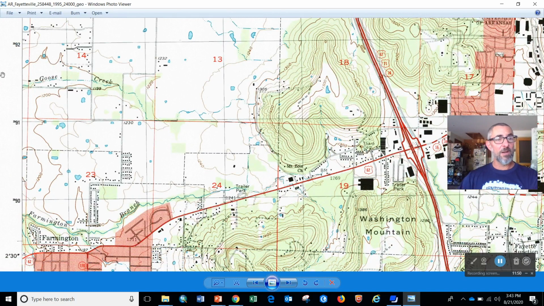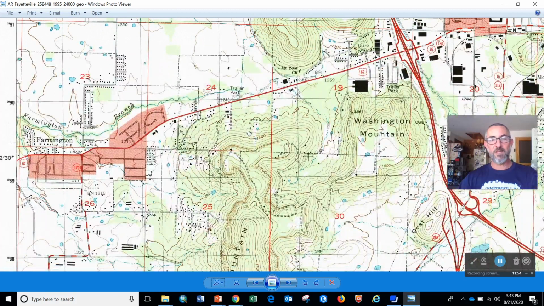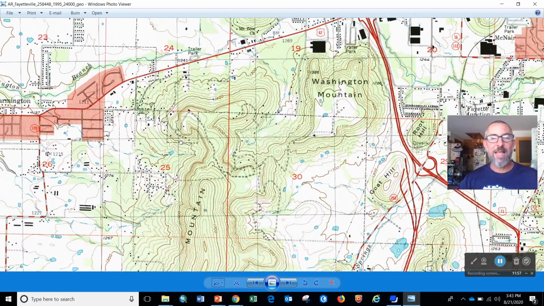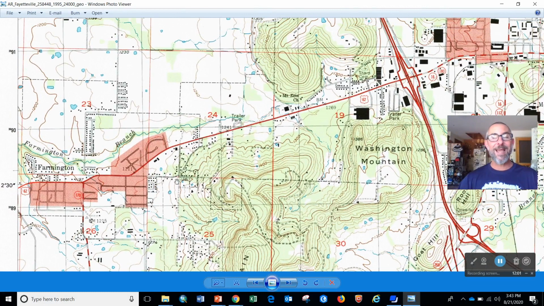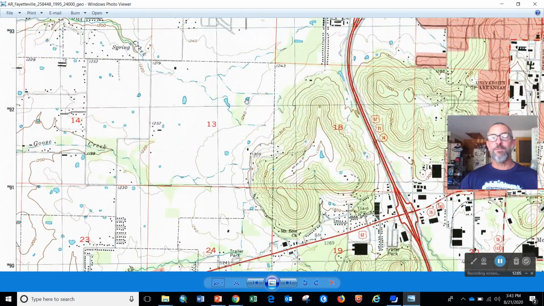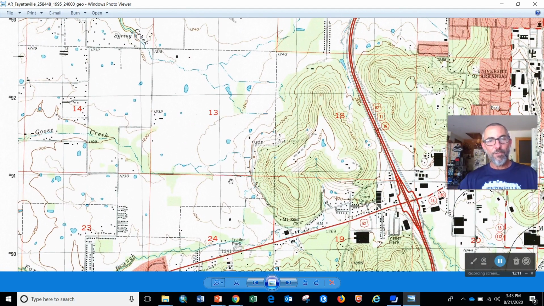13, 14, so over here off the map would be 15, and so on down to 24, then 25, 26. So these are all section lines, and section numbers. The section lines are supposed to be red. And they're not always red because there are other features, boundaries and such that correspond to that. So if you really want to know where the section lines are, look for red.